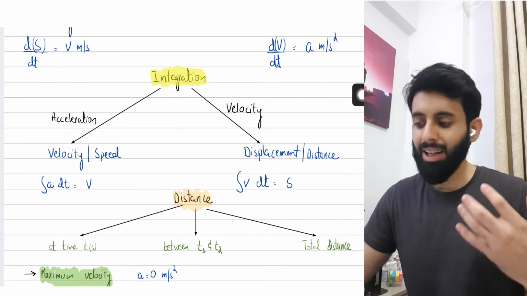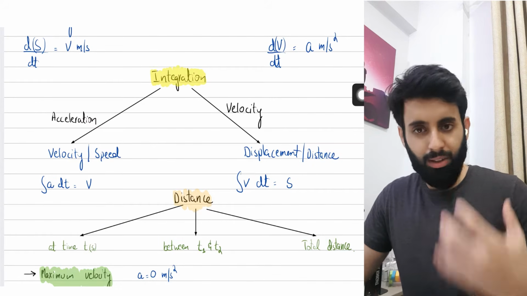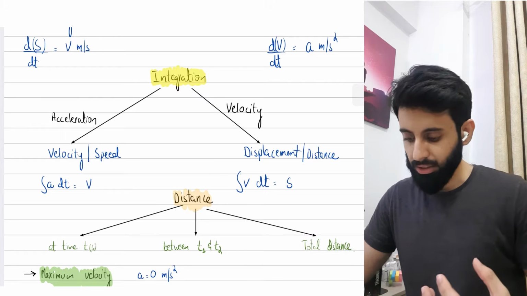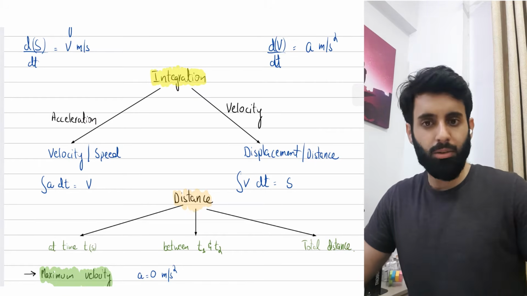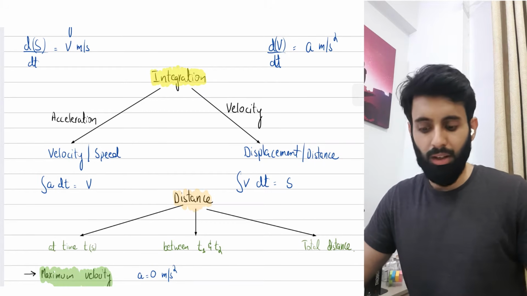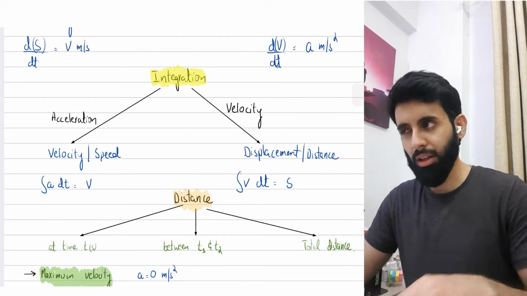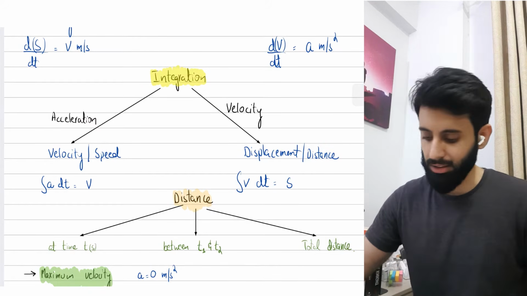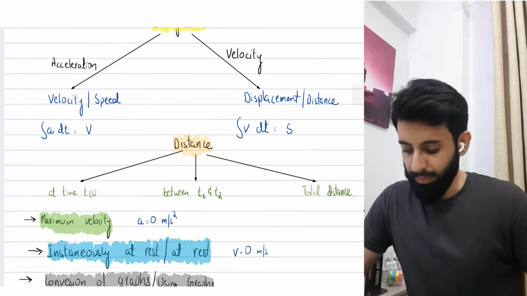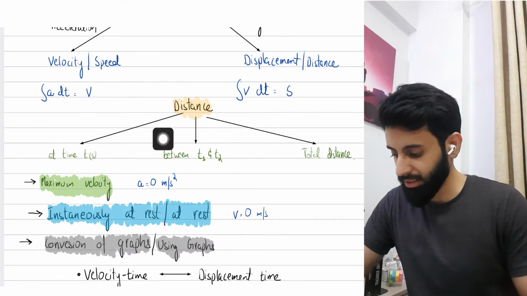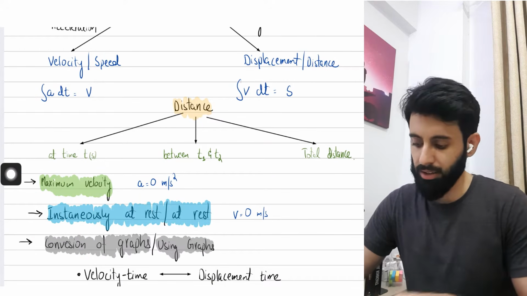If you remember from math, we would calculate the area under a speed time graph to get the distance traveled, and that's one of the many uses of integration, to calculate the area under the graph. So if you calculate the area under a velocity time graph, you basically get distance traveled. Okay, and then you're going to be asked to find the distance. So you could be asked to find the distance at a particular time.